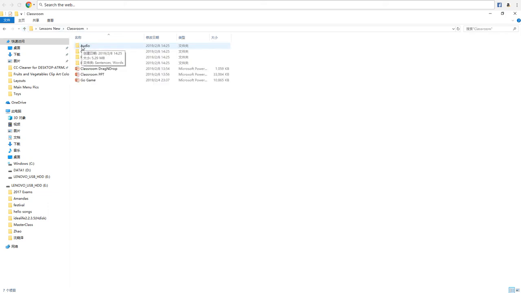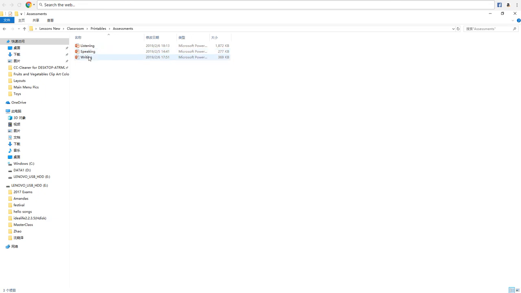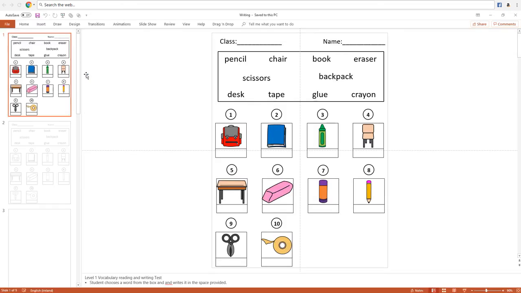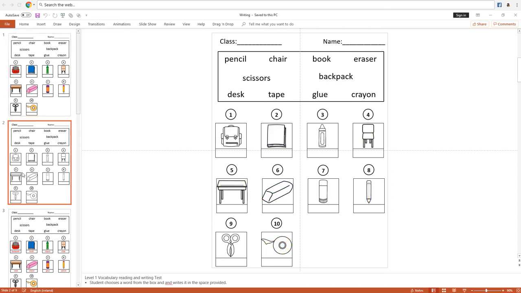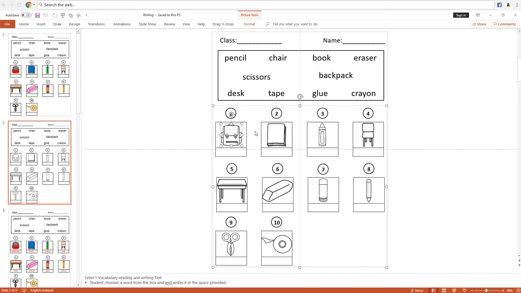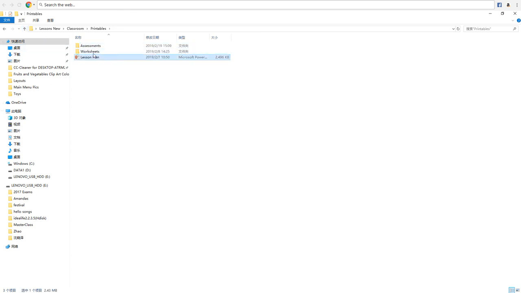So there we go. There's Classroom. When you want to make the changes, you have to go in like this instead of through the main PowerPoint, because if you pull it up from the main menu, then it shows up in slideshow mode. And obviously in slideshow mode, you can't make changes because you can't see the slide sorter. So here you can go, for instance, to printables. Everything you want is in printables. And you can just click on the writing, for example, and bring up the PowerPoint that way, and then you can see. Now you can go into the slide sorter here like this and make changes. It's not in slideshow mode. And that's the same with everything. The worksheets, your lesson plan, your assessments.